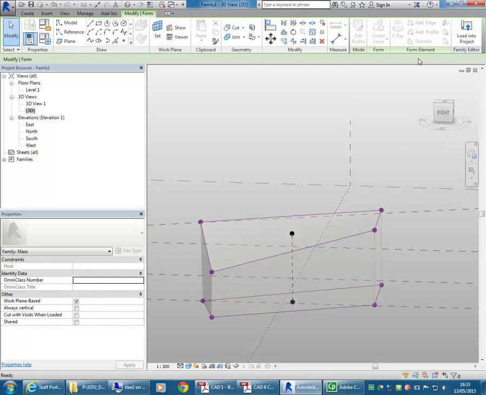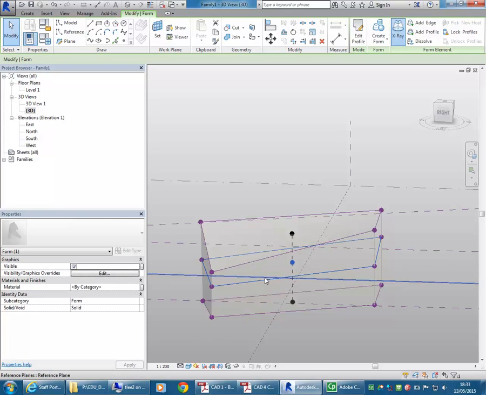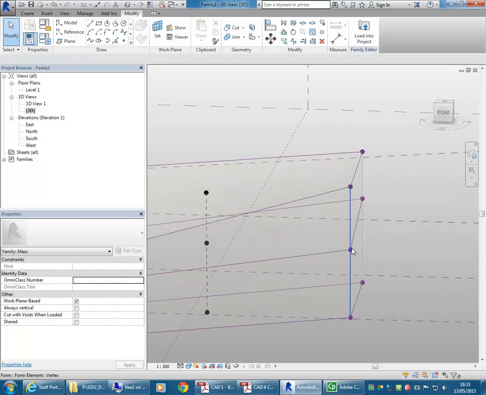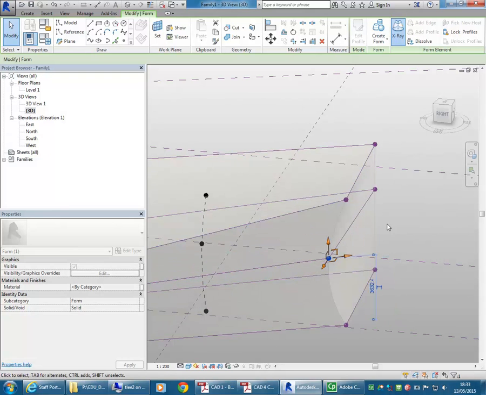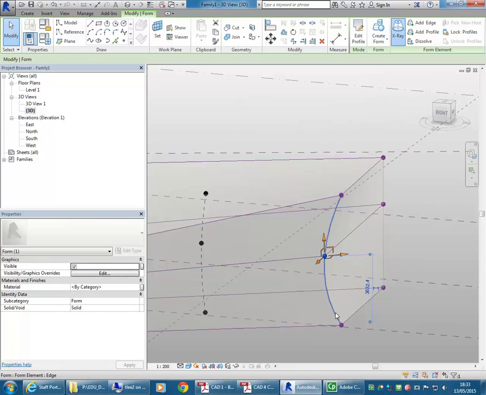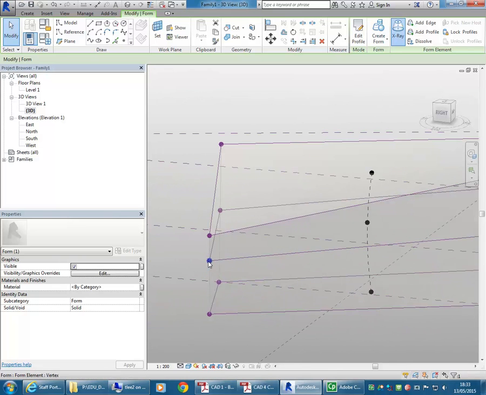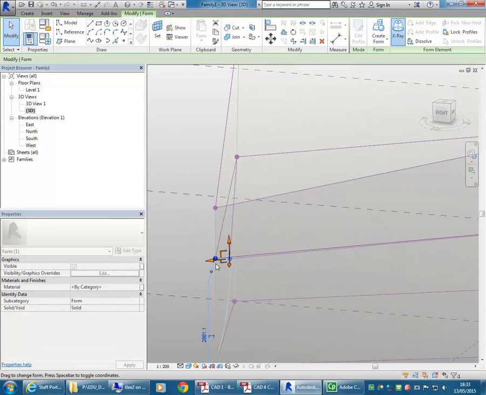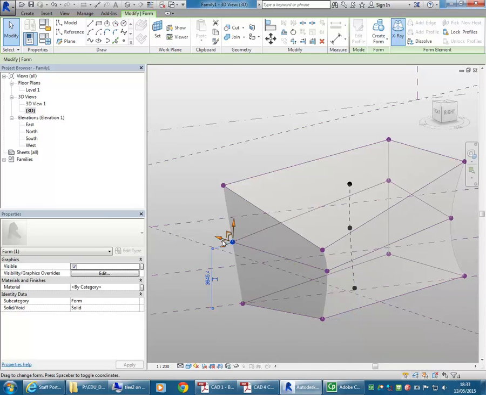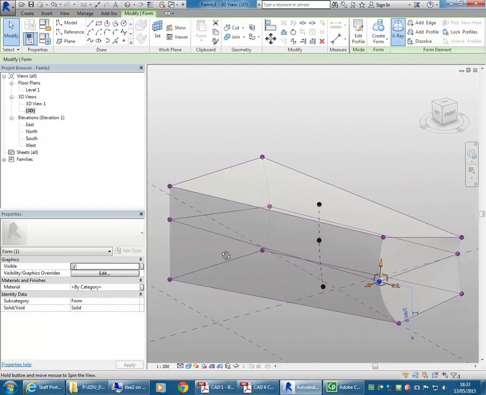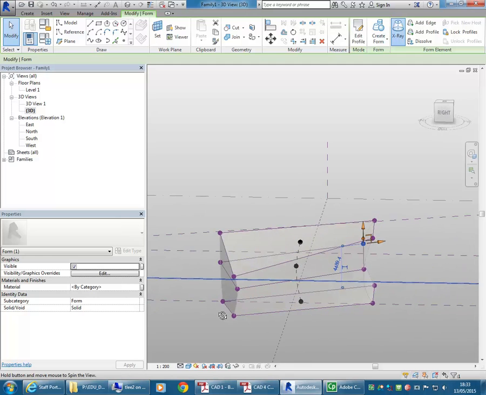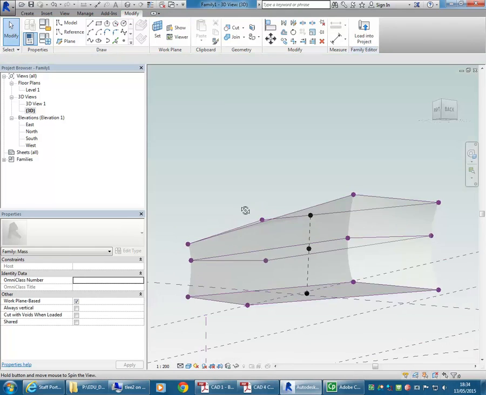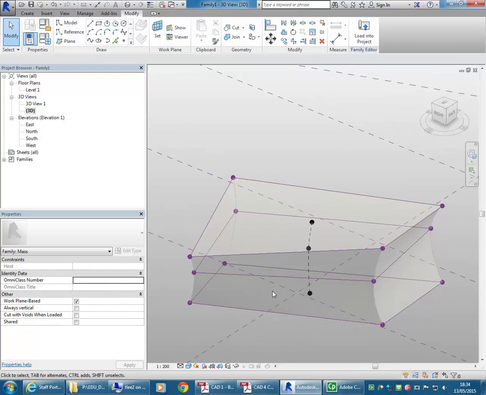Now I'm going to use add profile and add in an extra profile there in the middle. So then something interesting happens. These points, when you drag them, give you a curve following along the edge that is projected from that profile. So again, all these things are, like I said, difficult if not totally impossible with the regular modelling tools in Revit. Difficult to build as well, but it's more and more possible these days with CAD/CAM and different approaches. So you know, all the Frank Gehry and other deconstructivist stuff you'll see out there, they use modelling tools similar to this.